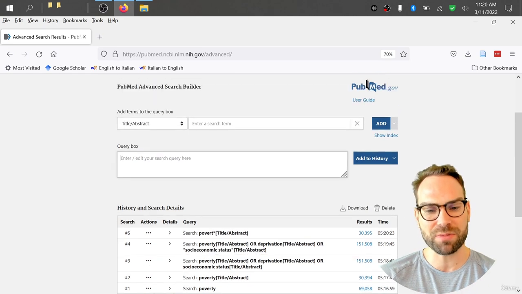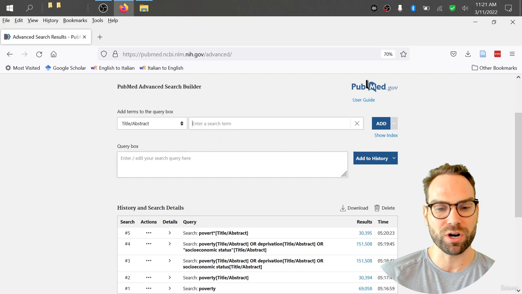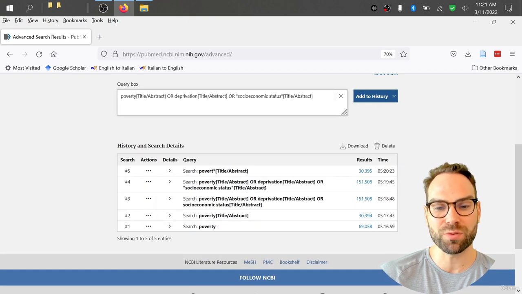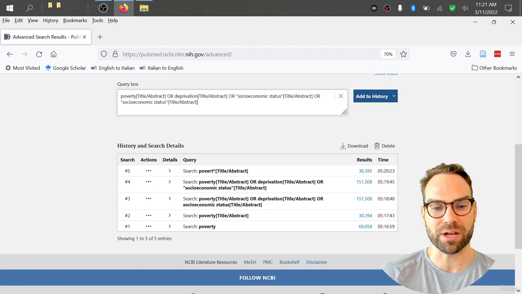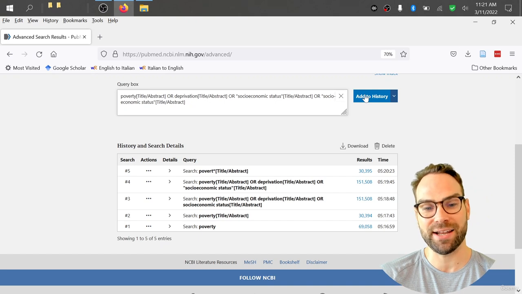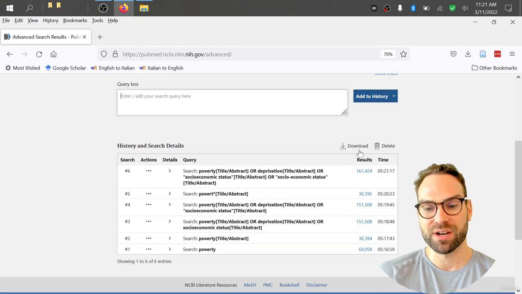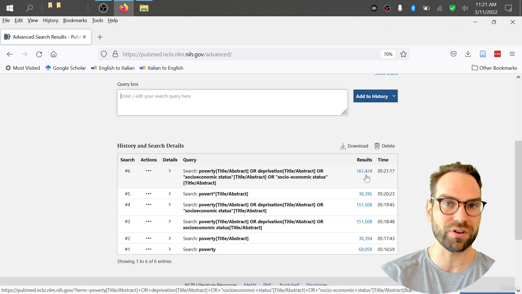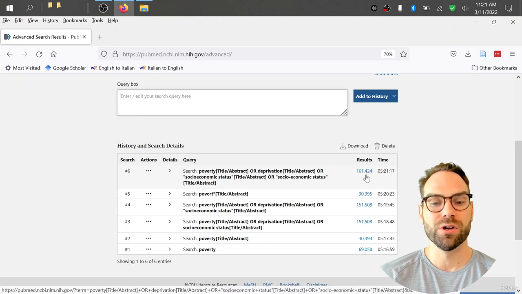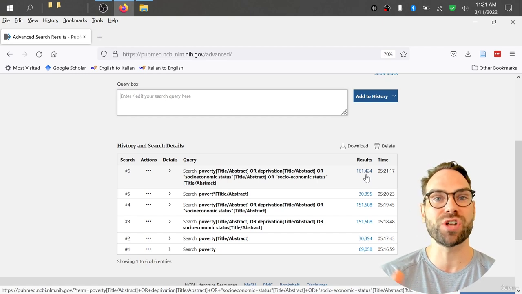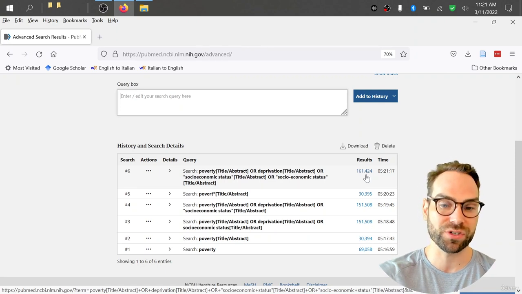There's one more thing I want to notice. Sometimes you'll see that there are different ways the word is included. So in socioeconomic status, you'll sometimes see there might also be a hyphen here between socioeconomic. And you need to include that because, as you'll see, as we add here socioeconomic status with a hyphen, now we get an additional 10,000 results in our search for the keyword poverty than what we would have had otherwise. So again, it's really important that you capture the different linguistic variations and permutations that you can come up with for the way these words are talked about in your field and across different fields that are relevant to you.